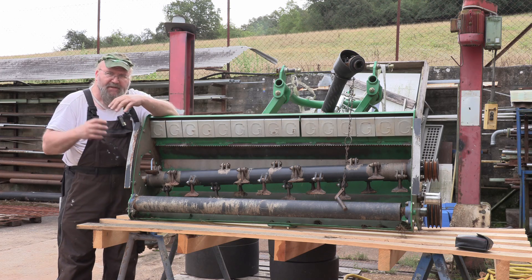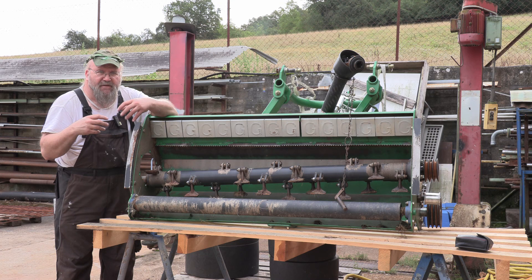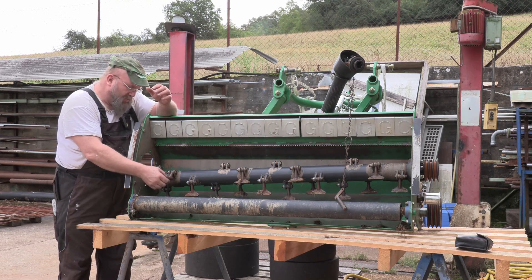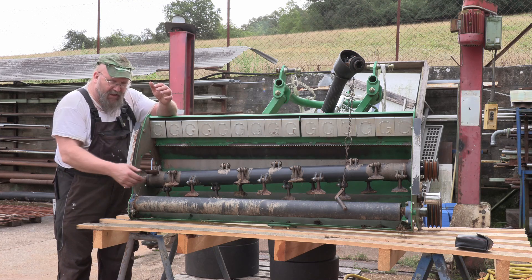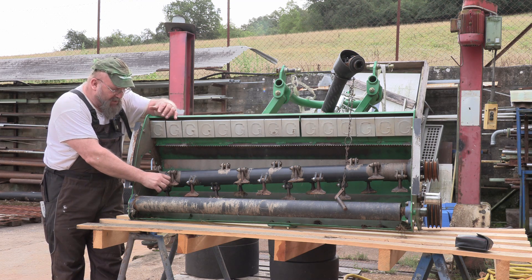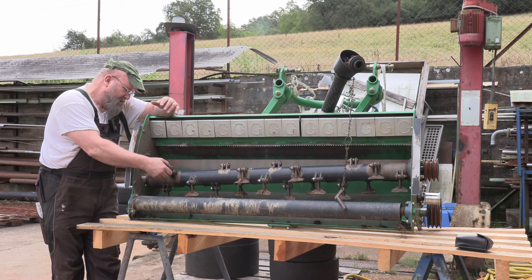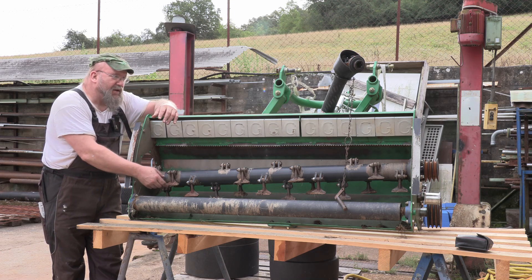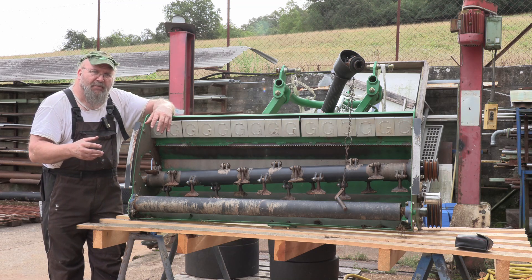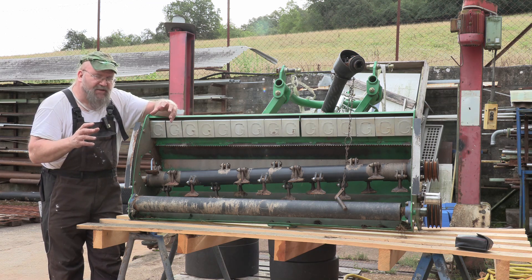These are a kind of bearing that has to be able to flex with the shaft, because when this thing is working, the shaft is deflecting quite a bit depending on how deep the mulch is. It looks like this thing is just supposed to hover above the ground and just shred the vegetation on top. These things vibrate and flex, so the bearing has to be able to absorb that.